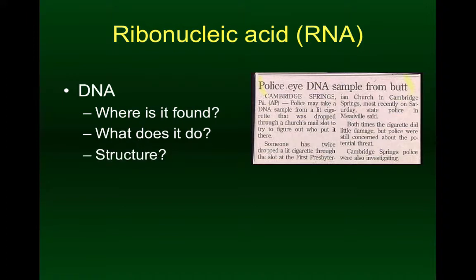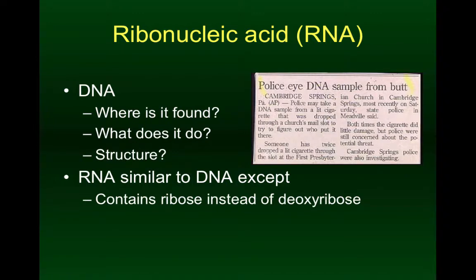And so we talked about before, DNA is a polymer. It's made up of monomers, and those monomers are called nucleotides. Nucleotides then each are made up of a sugar, a phosphate, and a nitrogenous base. In DNA, we're talking about A, C, G, and T, as opposed to RNA, which will be a little bit different. RNA is very similar to DNA. There are some differences, though.